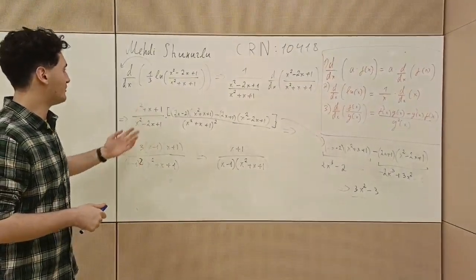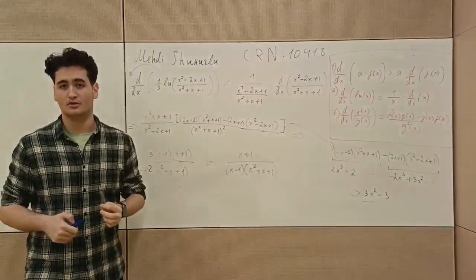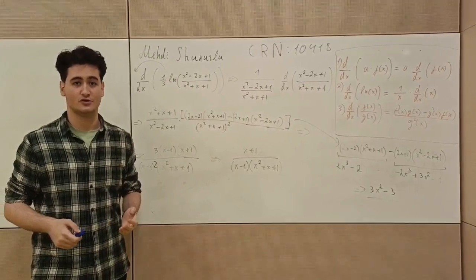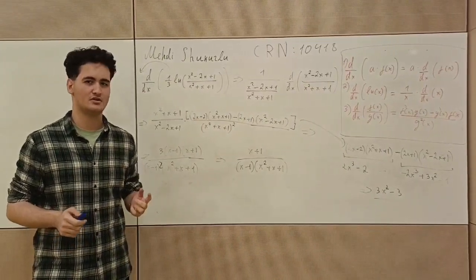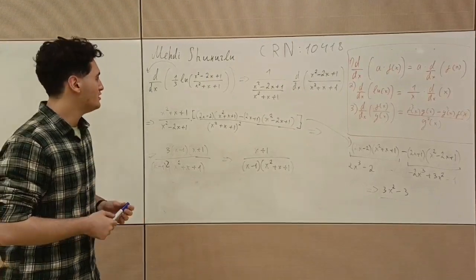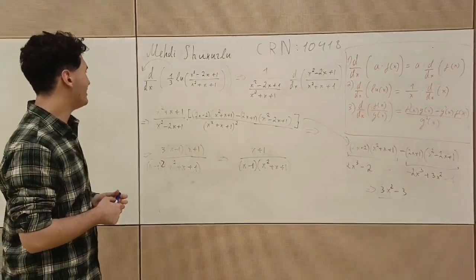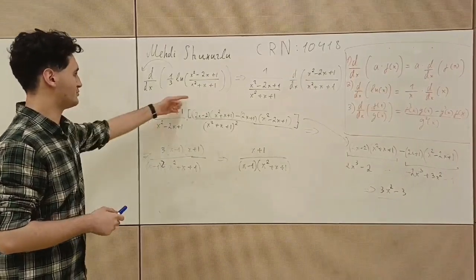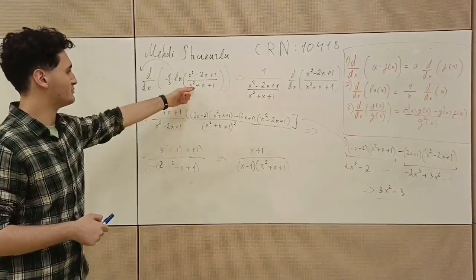Today we're going to look at a hard problem in a book called Mathematical Analysis that was published roughly 53 years ago. It was originally published in 1970. So our problem is to find the derivative of this expression, as you can see here.